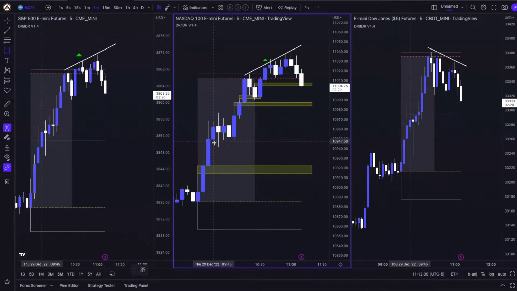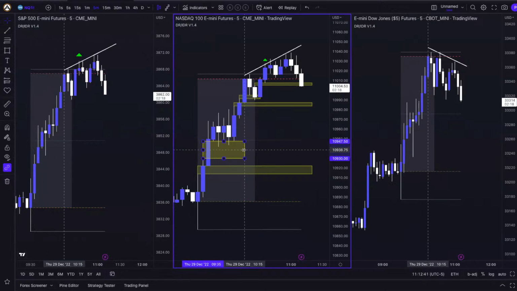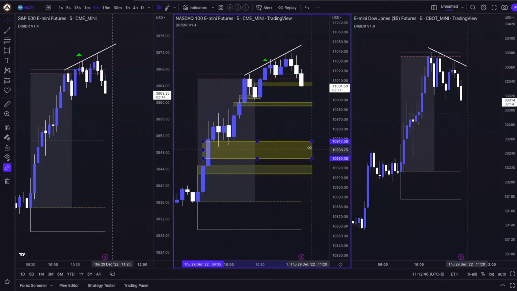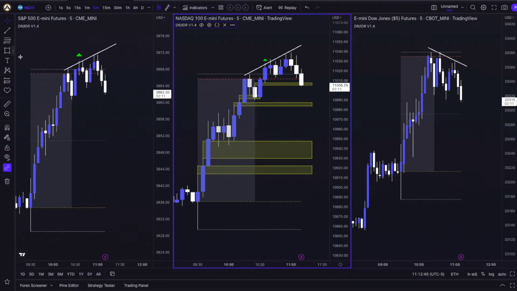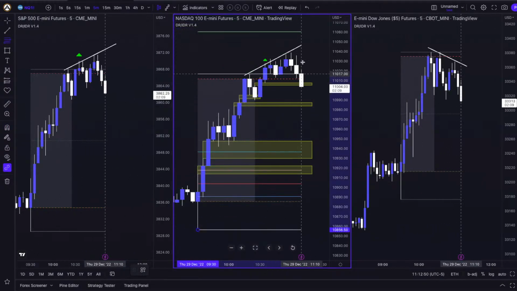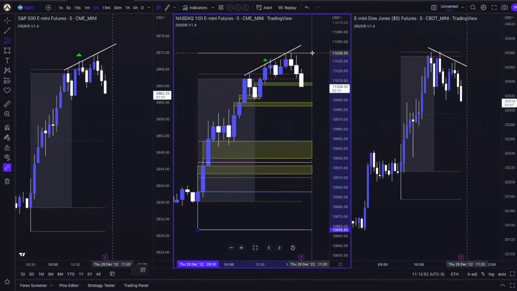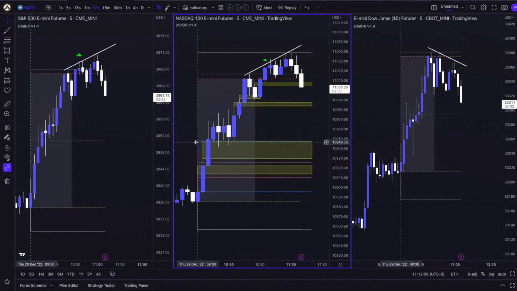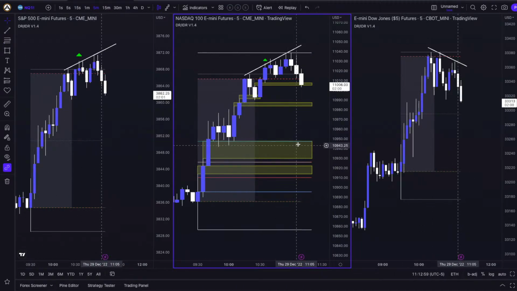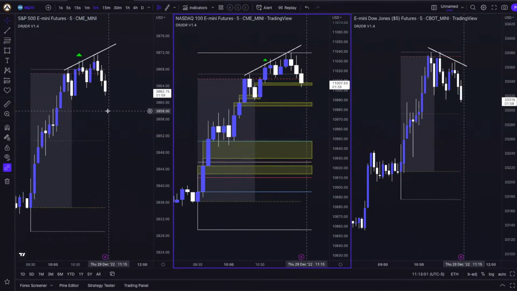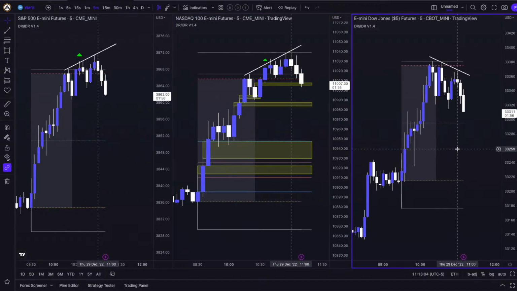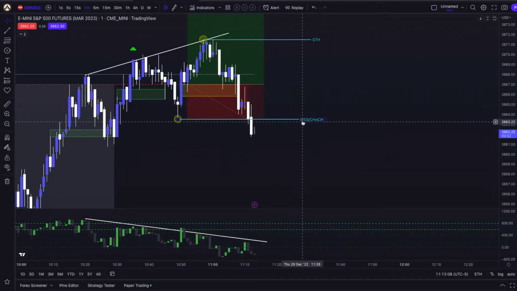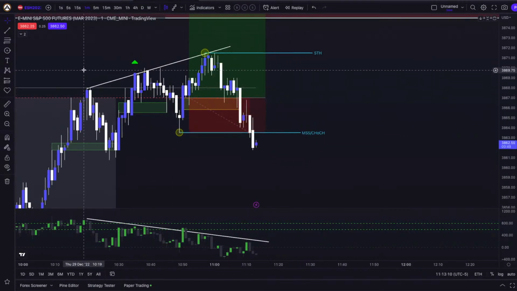And parts of this fair value gap have already been filled in or wicked in, but we're going to keep it open. We can use our ICT fib retracement tool to look for our optimum trade entry, our 50% level. This blue line represents our 50% of this whole move to the upside. We can do this on all three charts actually, but just make sure that we keep track of those fair value gaps.